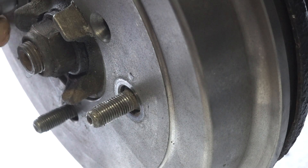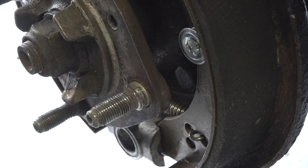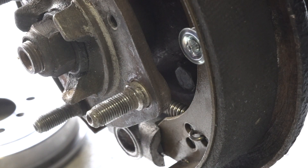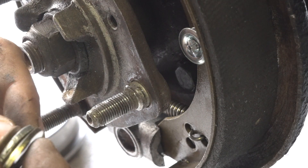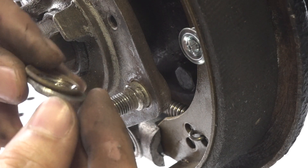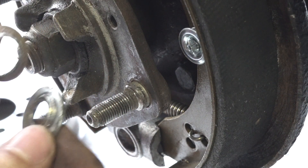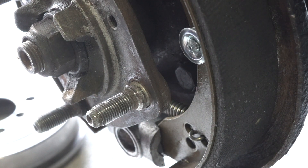Okay, we got this one — it's pretty much in there. That's how I ended up doing it. I just put the drum back on and stacked a couple of washers. There was a lot of torque so a couple of these washers literally just got bent out of place.